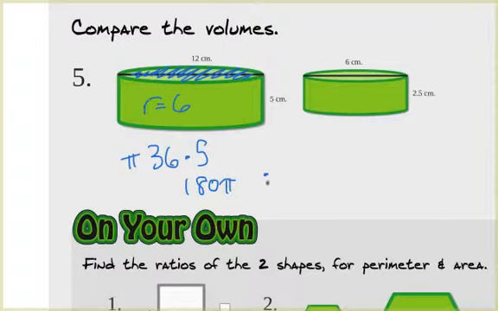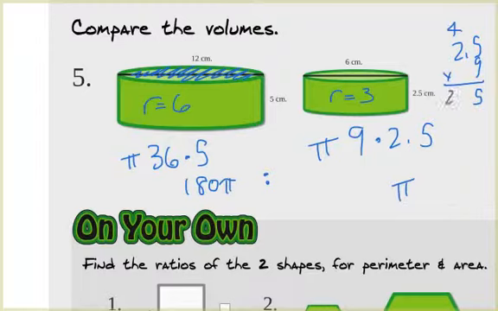And we're going to compare it to the volume of this guy over here. Notice our radius is what? It's 3. So we're going to do pi r squared. So pi with r squared being 9 times 2.5. Okay, 2.5. And we're just going to leave pi on the outside. And then we'll do 2.5 times 9, 22.5.